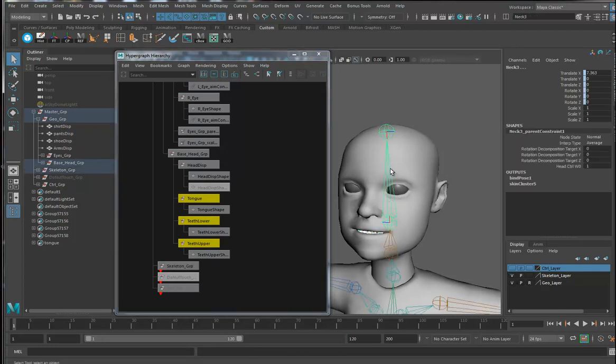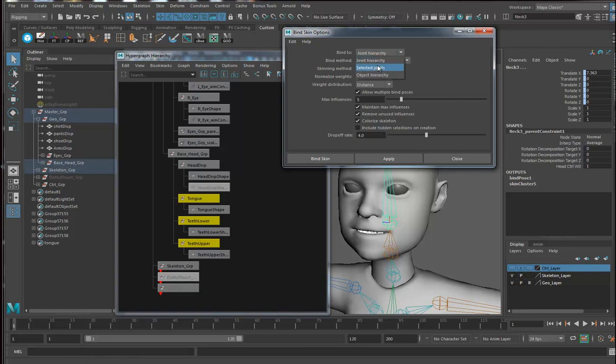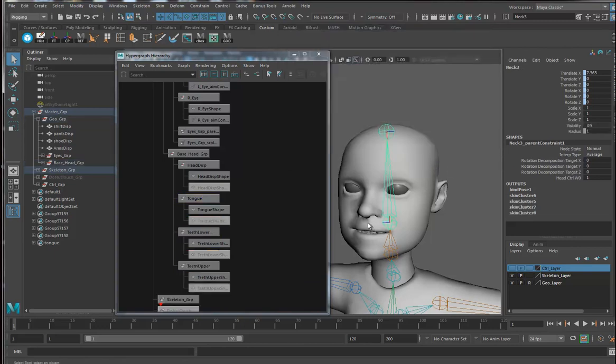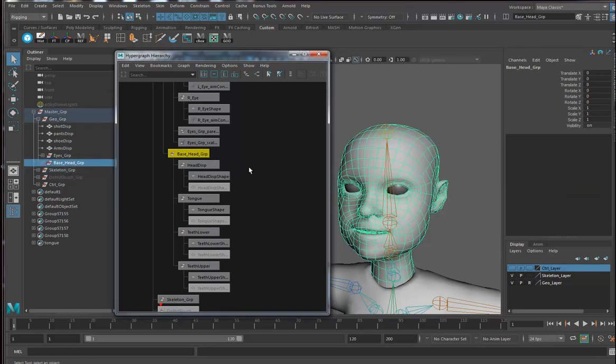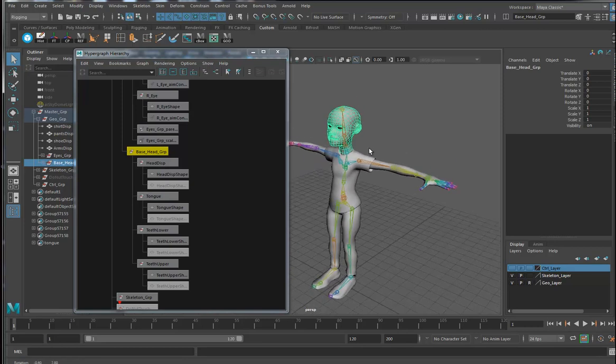I'm just going to grab the skeleton head joint, and if I just go zipping into rigging, and I hit it with skin, bind skin, I do believe it's on, go to selected joints, bind skin, done. Okay, so that's over with. Now this base group, I just want this for a minute here.